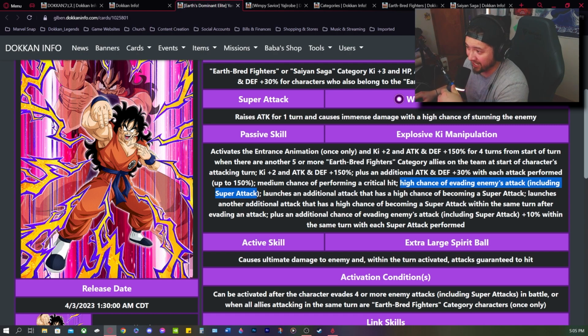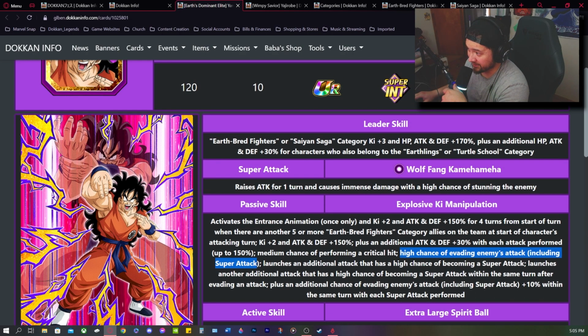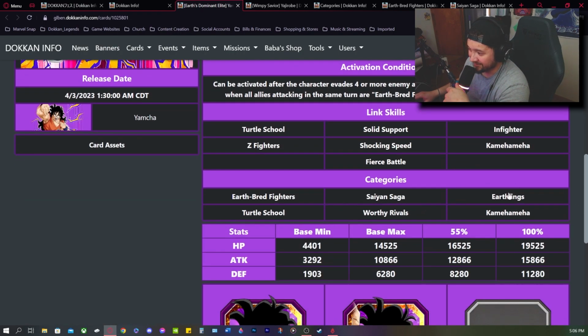Overall, this unit's actually pretty good when you get into the nitty gritty of everything in his kit and what's going for him. And he does deal quite a bit of damage. He has a high chance of stunning the enemy, which is good for Super Battle, Extreme Super Battle, and things like that. But the categories, man, he's lacking on categories. You're not going to be using him a whole lot just because of the limit he has on what teams he can be run on. On top of that, his link skills, they're good. They're not great, they're good.